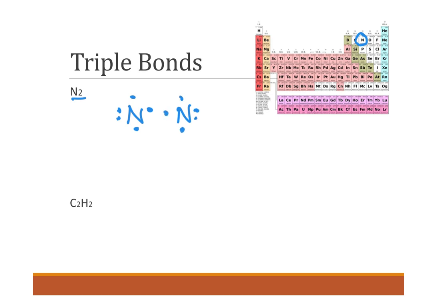And so again, I oriented it this way on purpose to just make it clearer, to show that we're going to have a bond forming here between these 2 electrons, a bond here between these 2 electrons, and another bond here between those 2 electrons. So in a bond, 1 electron comes from one of the atoms and the other will come from the other atom. So then to nicely rewrite this, we'll show that as triple bonds, 3 lines in between our 2 nitrogens, and don't forget those lone pair electrons.